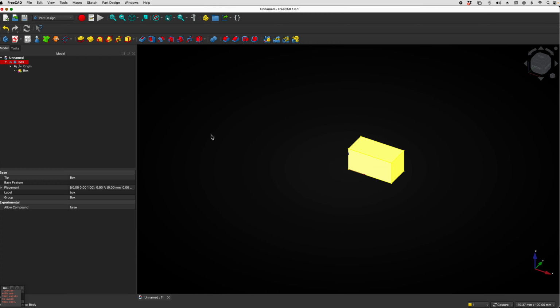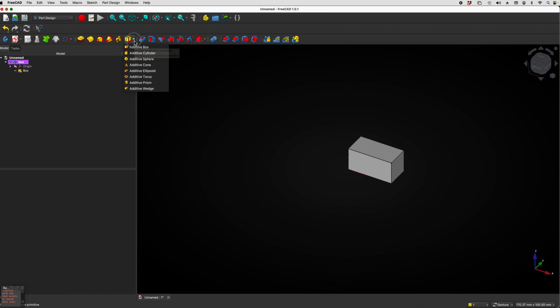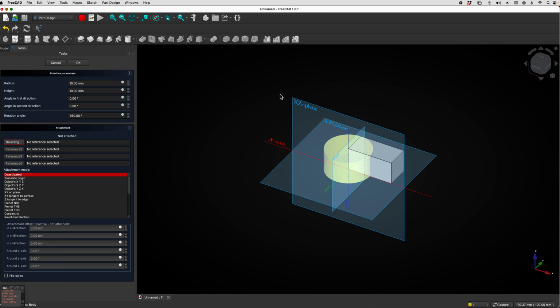Okay, now for some reason, let's say that we want to take away part of that box with a circle, with a cylinder. Well, you might say to yourself, let's go ahead and add a cylinder. Okay, and let's make this cylinder a little bit smaller just for the heck of it.